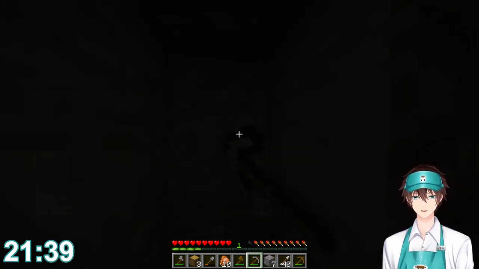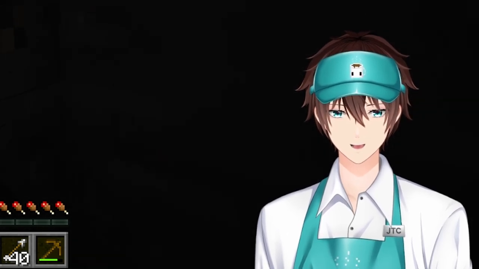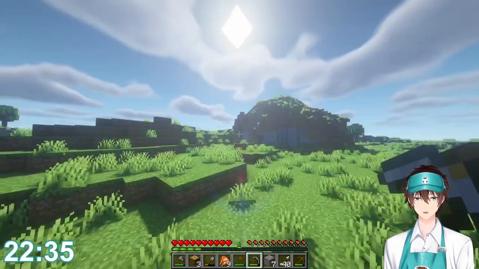Okay, you probably can't even tell, but there is iron currently in front of us. I promise you it is here somewhere. Now, luckily, in my infinite wisdom, I did see some coal before that I did not collect. There's some. Okay, good, good, good.